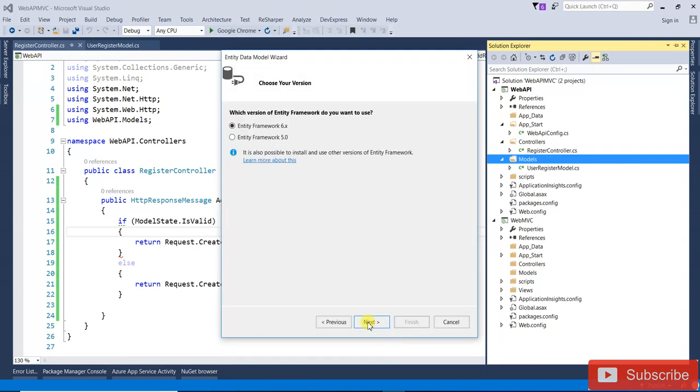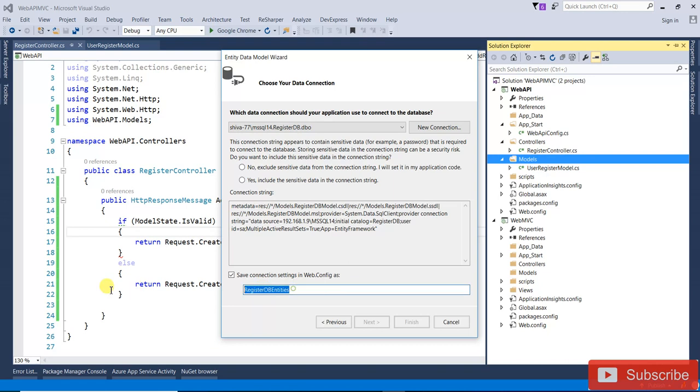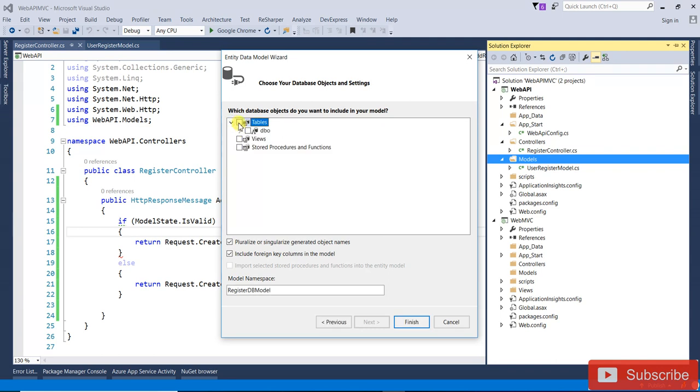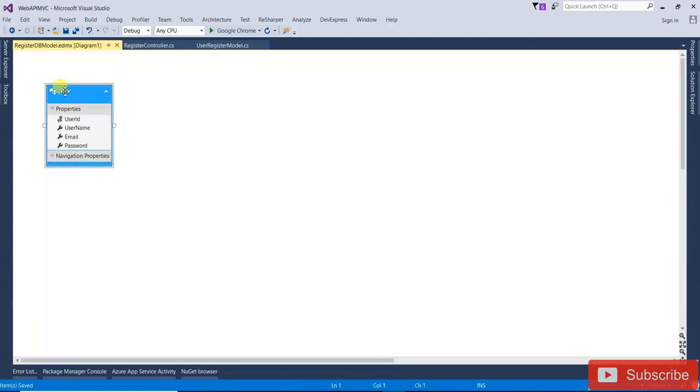Yes, next, this one will be the RegisterDBEntities, click on next, select the table here, that is the User table, click on finish. Now you can see that the EDMX file has been created with your User table.